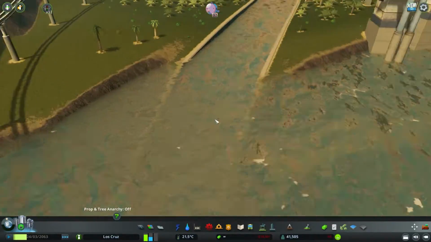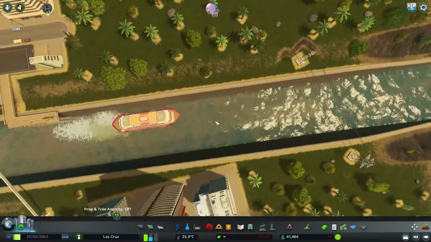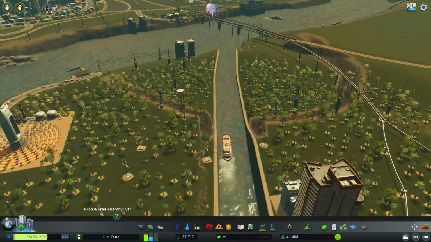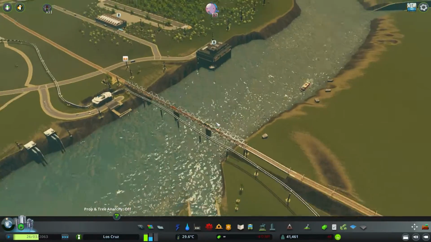One place I think it might be affected is potentially this channel. This channel, even though it's deep, I think this bit might dry out. But that's something we can look at in the future, and if it does become a big problem, we can always remove the dam in the future. But these are things you need to really consider.